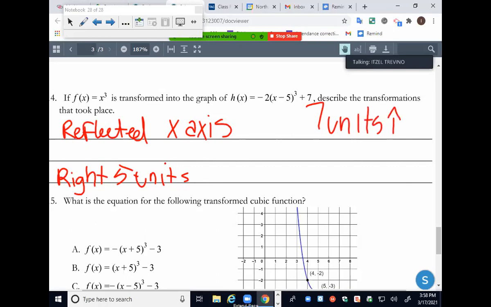And what's the last one that we don't like to say because for some reason we don't like to? Okay, we got the 5, we got the 7, we got our negative. What's my 2? So we got skinnier. What is that called? What kind of stretch? Which way did it go? Vertical stretch. Yeah.